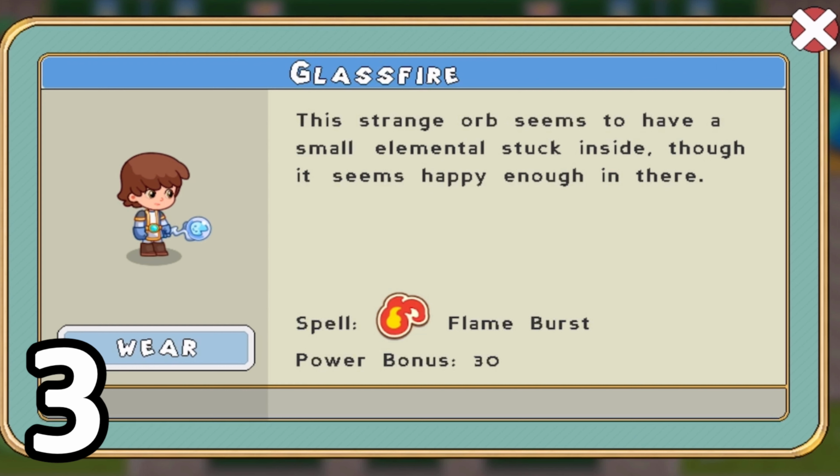And lastly, for the fire wands is going to be the Glass Fire. It has the spell Flame Burst and a power bonus of 156. This wand can be bought with candy corn during Pumpkin Fest.